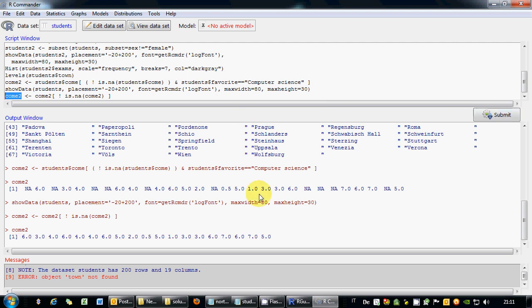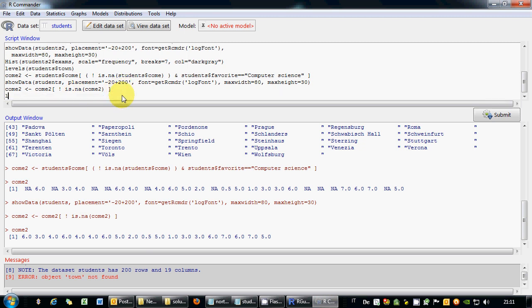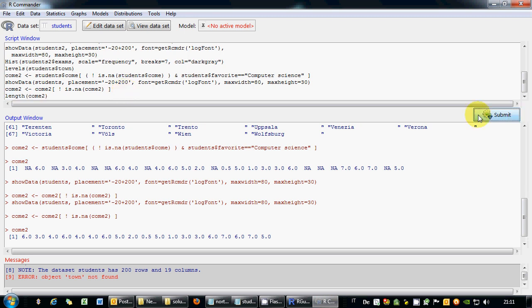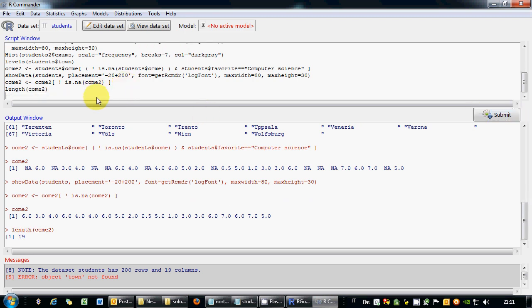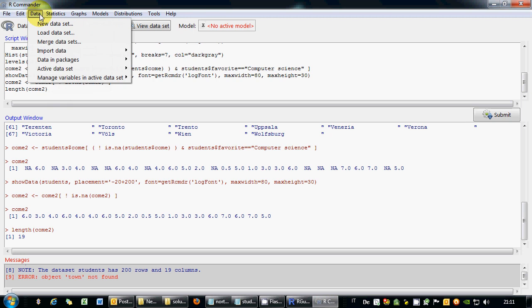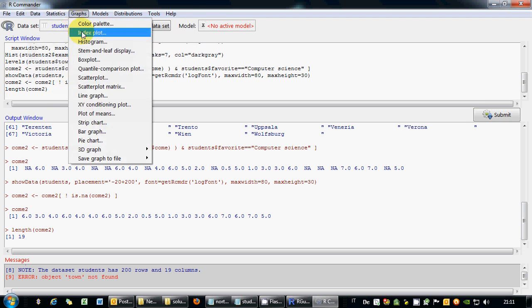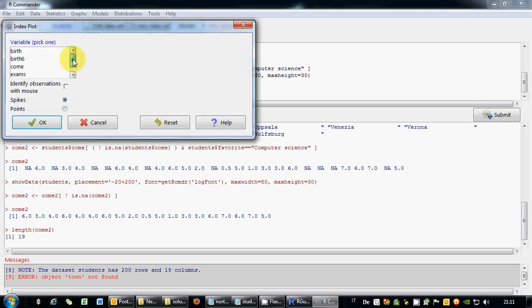Okay. There is a hint, it should have 19 values. Well, you can either count with your finger or even better, length com_true. 19 values. Okay. Display a plot of the values case by case of com_true. Well, plot case by case, I remind you, it's the index plot. But you don't find it.